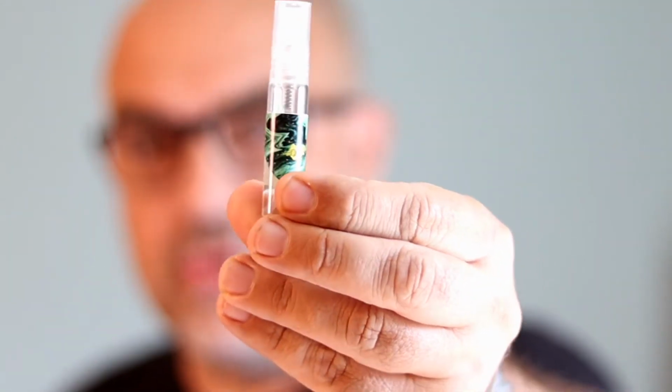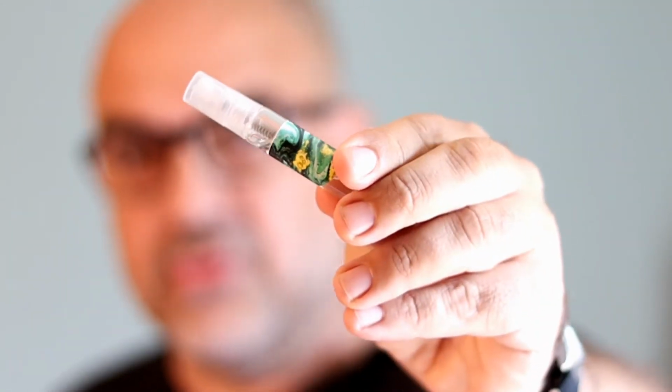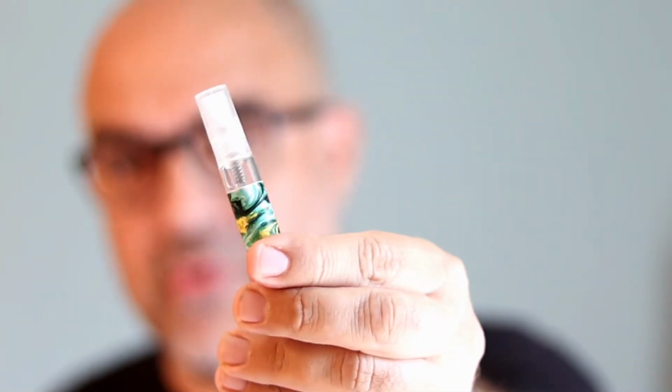He was kind enough to send me these 5 ml decants. Originally they had these color-coded stripes on them, but he's since changed the labels so it says Gavriel Perfumery now and the number of the fragrance. This one with the green label is 14204. It goes for $60 for a 50 ml bottle. The notes in it are bergamot, orange, honeycrisp apple, juniper, rosemary, cedarwood, patchouli, and musk.